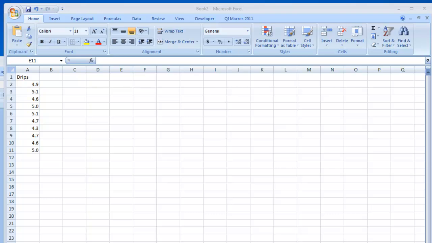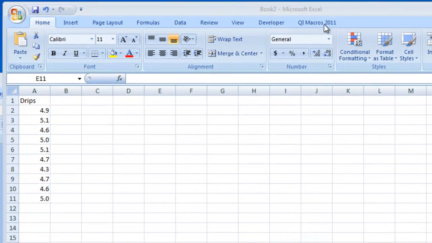Now, it's true that a better way to do this would be to sample over time and to plot the results on a control chart. But let's just assume that this is the procedure and the requirement, and the manufacturer has no choice but to answer the question in this way.